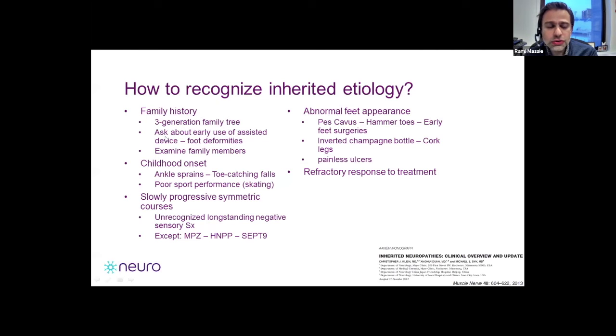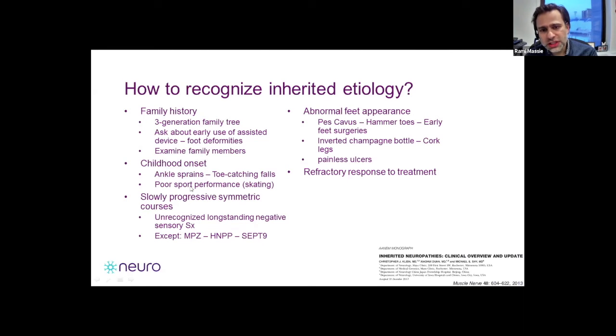So family history is key, and don't just ask, do your parents have neuropathy? You should try to dig more. You should ask, have you called your sister lately, or have you not spoken with her in 20 years? You can give them assignments. Why don't you go home tonight and call all your siblings and ask them if they have numbness in their feet, because it's not something necessarily you discuss on a regular basis over dinner. And if in doubt, you can certainly invite those family members who have vague symptoms and examine them or do an EMG on them.